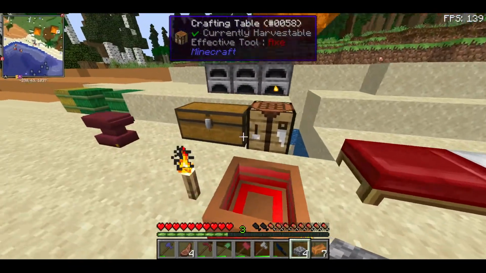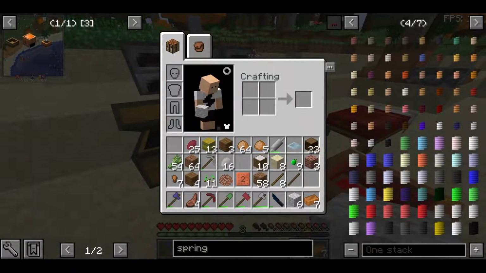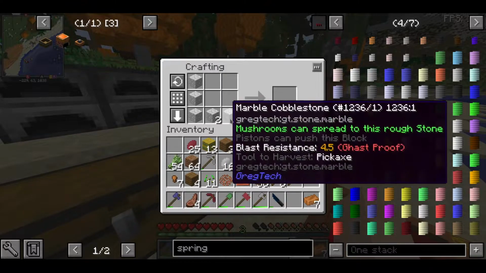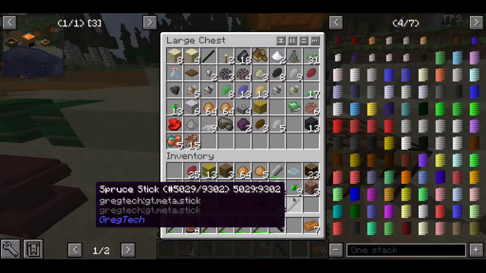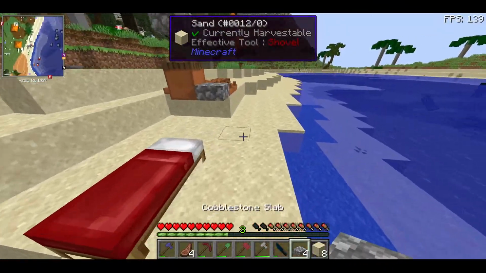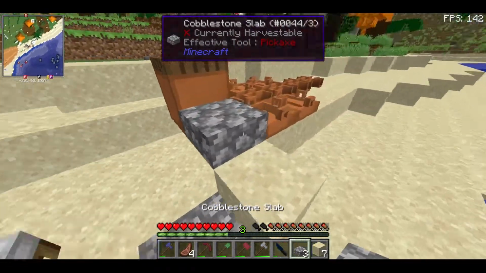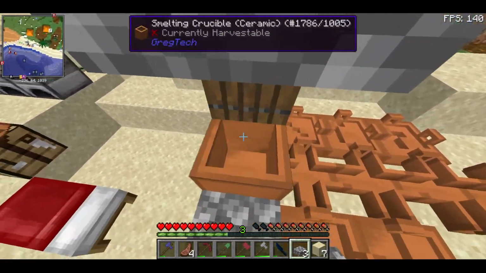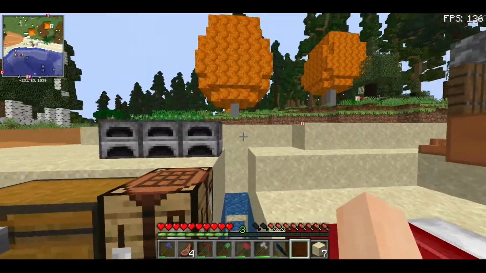So let me do this. Actually, I won't. I don't know if I want to do it that way. I will maybe make stairs instead. Oh, can you not do it with marble? Maybe not. Well, that's fine. I'll just do it with sand, and I'll do it with cobblestone slabs. I'm not here to make things look pretty. I'm here to just do things easy. So now this is available for us, and we just need the burning box.